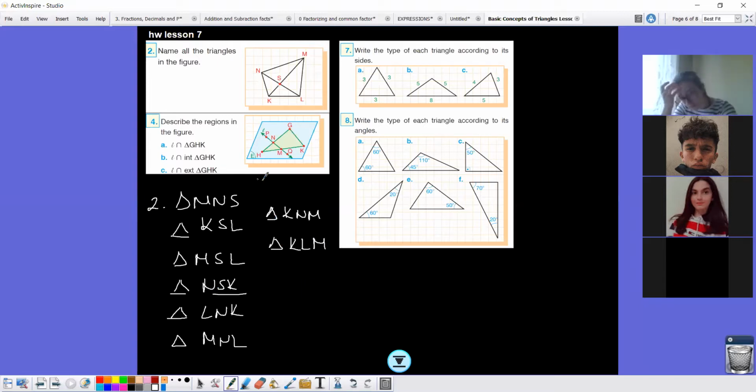Okay, so how many triangles do we have here? 1, 2, 3, 4, 5, 6, 7, 8, I think. Yes, okay. Did we forget something? Okay. This exercise is like on Facebook, teacher. There are also so many triangles there in the photo. Yes, the logic questions. Now in the fourth one, again we have one like we did. Now let's see if you understood. Here there is a triangle.